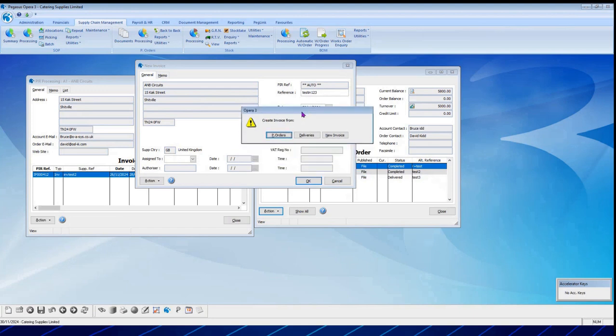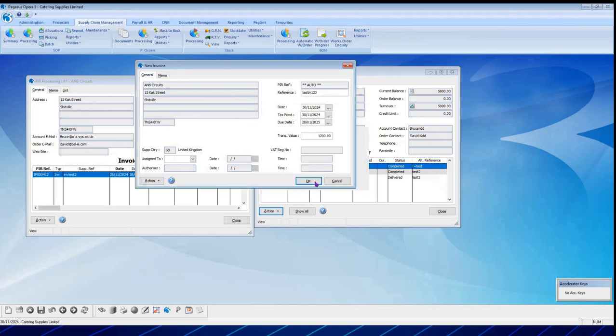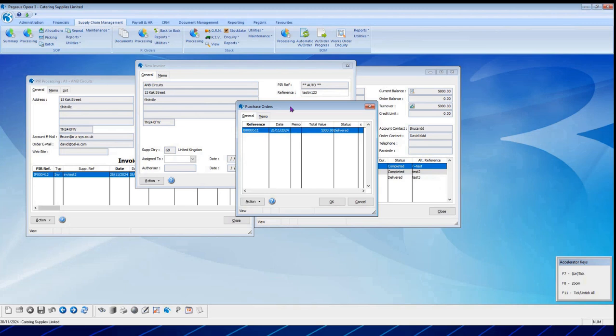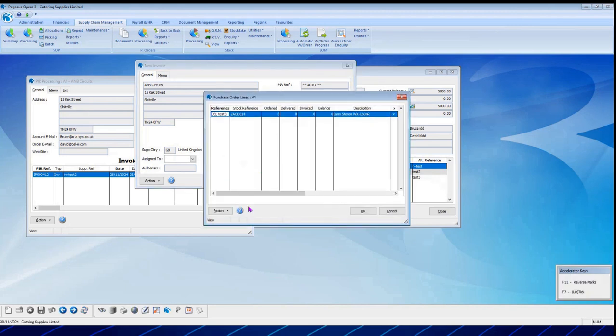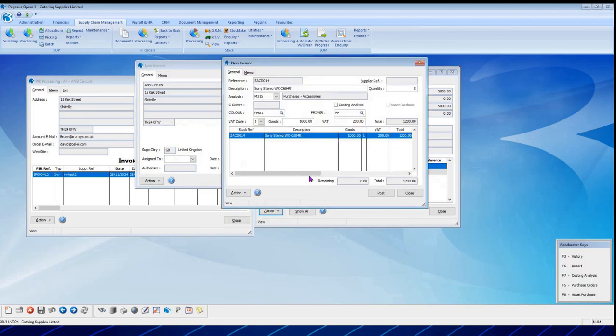It asks if I want to create it from a purchase order, from a delivery, or it's just new. I'm going to do it from a delivery because I had a delivery that I had done here. As you can see, there's a delivery that has been done. I'm going to tick that on and use that delivery to automatically create my invoice. That's been ticked on. I'm going to say okay to that, and I'm going to post that invoice.